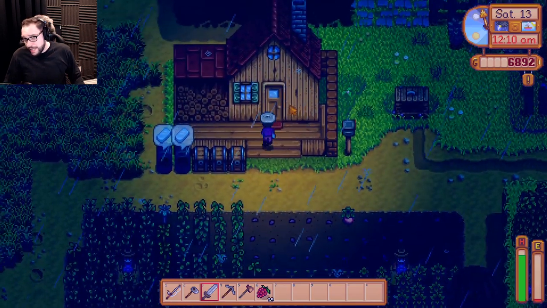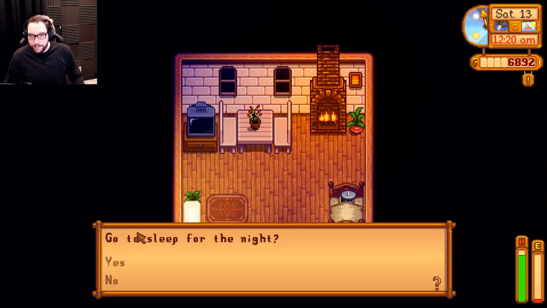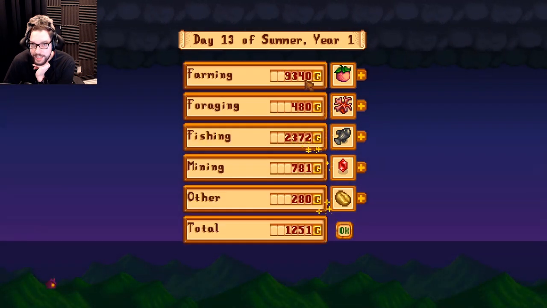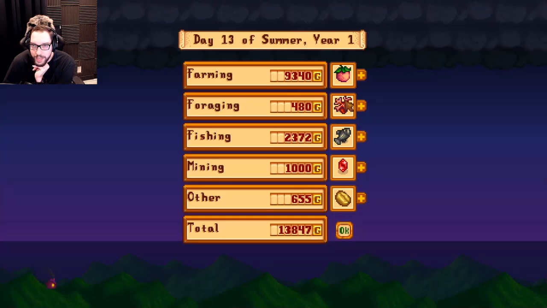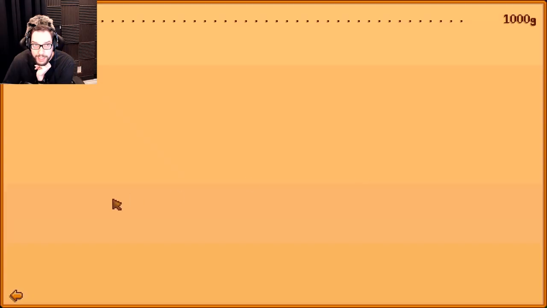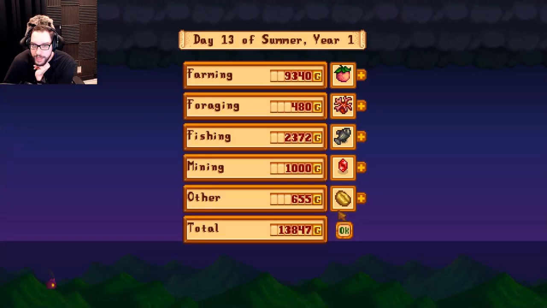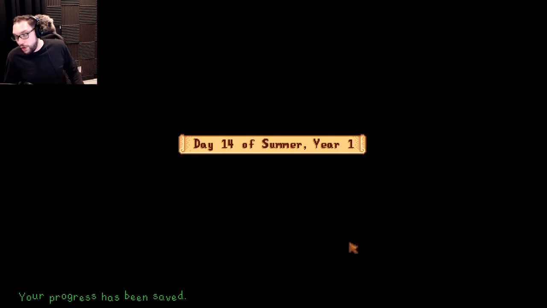Right, hopefully we got a decent amount of money today. We should have because of those melons. Come on, dog. Get out of here. How do we do? All right, we got 9,340 gold from selling mostly melons, a little like 70 gold from hops, funny. 480 from selling forageables from the beach, 2,300 from selling fish, which is actually really fantastic. 1,000 from selling 4 rubies, nice. And 655 from selling mostly coffee beans, a little bit from the anchor. Total of 13,847 gold. That's probably our best day so far. That's pretty good. Making some moolah, finally.